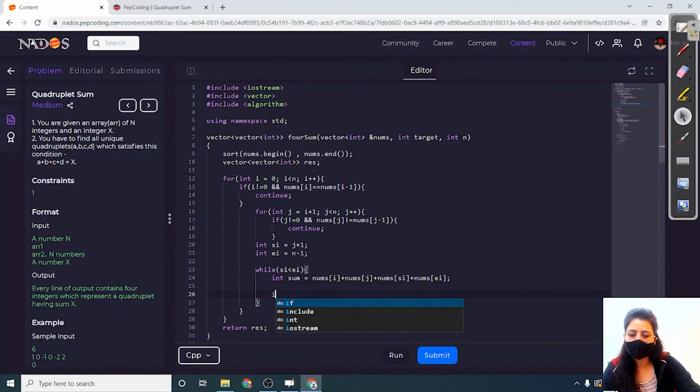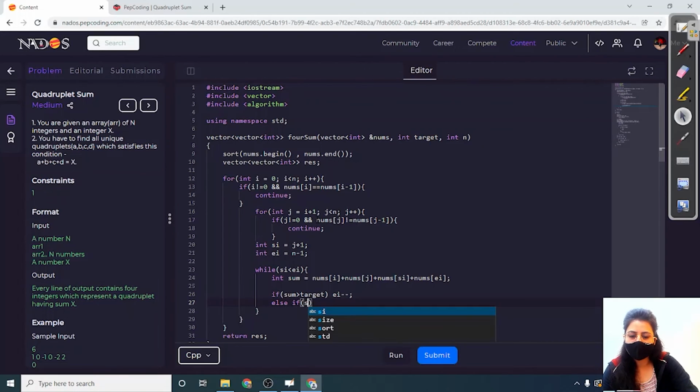And now we write if sum is greater than target, then ending index minus minus. Else if our sum is less than target, then starting index plus plus.